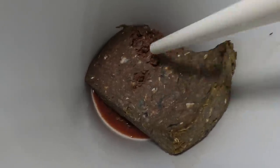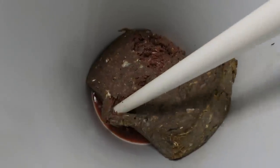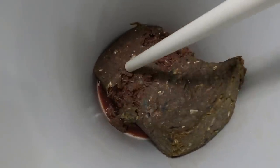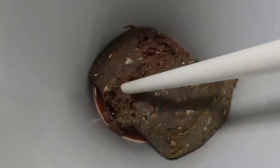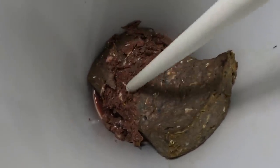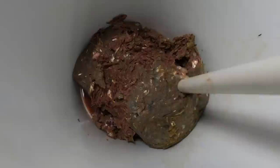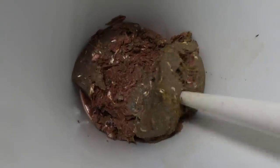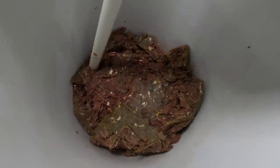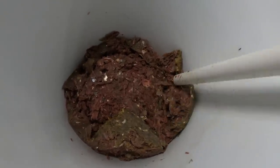It's still frozen in the center, even after eight hours. I left it in my kitchen overnight at mid-70 degrees. We can speed up the process by breaking up this meat blanket - you can see why I call it that. This outer layer is the meat blanket, and right here in the middle is still basically frozen ice. So if we break this outer layer up, it'll defrost a lot faster. In the meantime, let's go talk about sand.